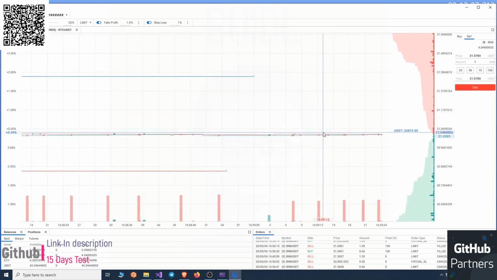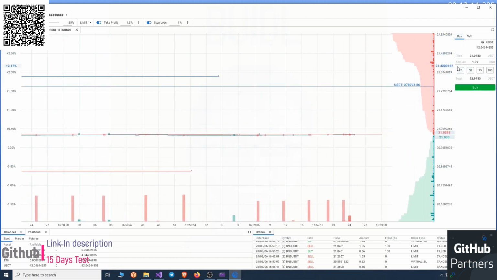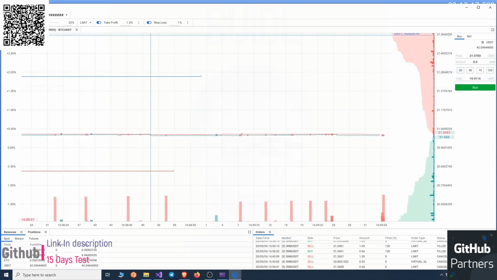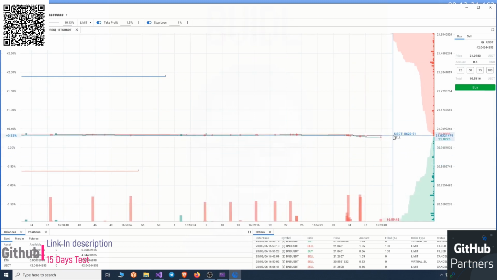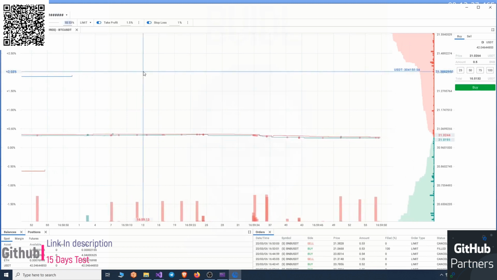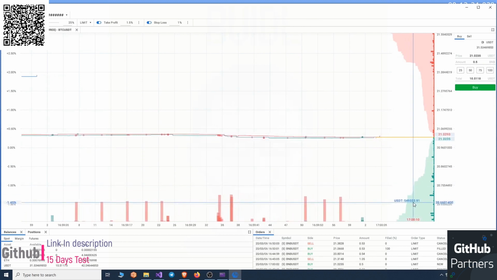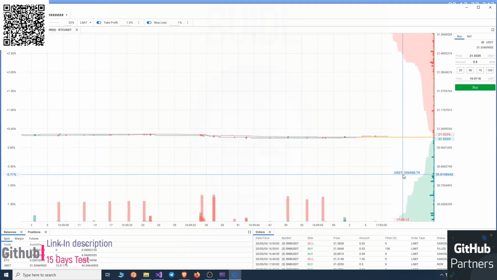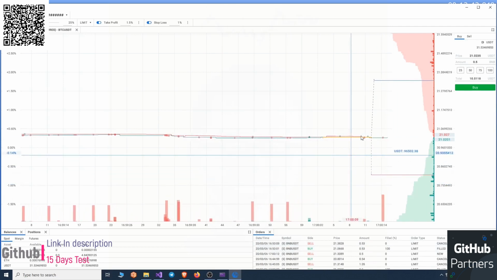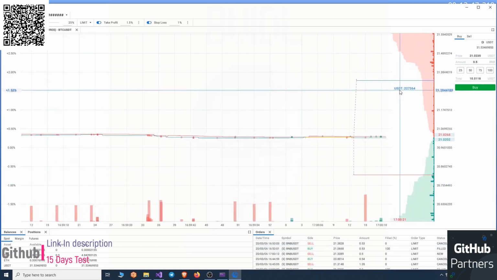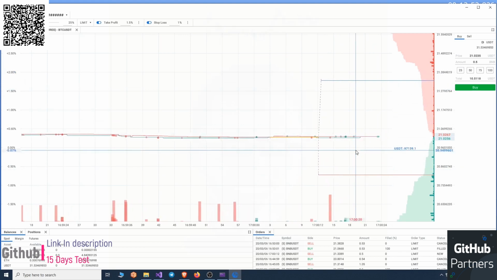So now I'm going to demonstrate the stop loss and take profit function. So let's set an order here that's going to be immediately filled. Right. Okay. Now we're going to wait for it to be filled. There we go. And as you see, two lines appear above it. This is the take profit, and here's the stop loss. The take profit is at 1.5%, the stop loss is at 1%.